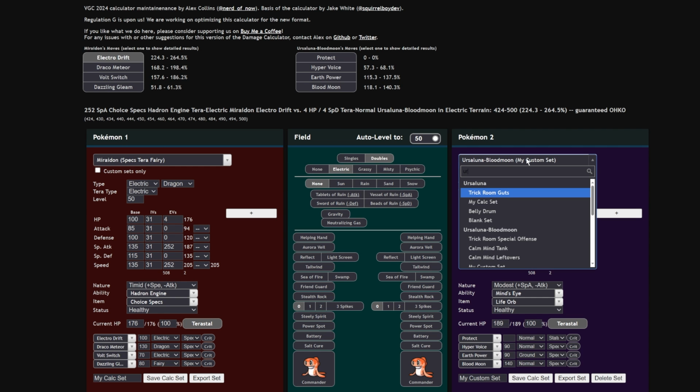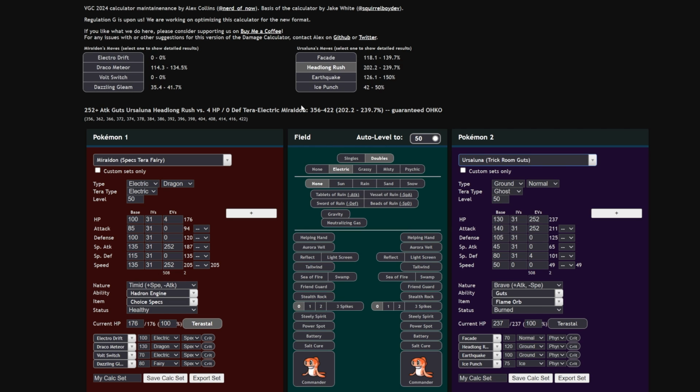Obviously, Ursaluna base is going to be completely annihilating a Miraidon. So Headlong Rush is doing like 202% to this guy. Yeah, obviously. Facade's also a one-shot, which is really cool. Miraidon, despite having 100 defense, that move's just ridiculous coming off of an Ursaluna. You have 140 base attack, and it becomes a 140 base power move with the Guts burn, and then you also have Guts giving you a 50% increase to your attack. This mon is actually in a really good spot.